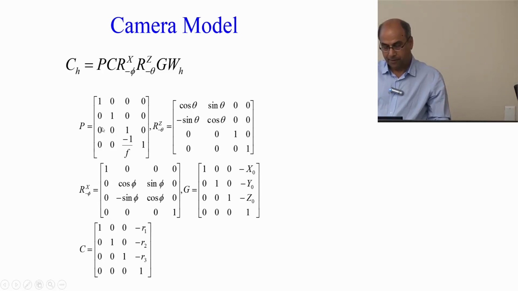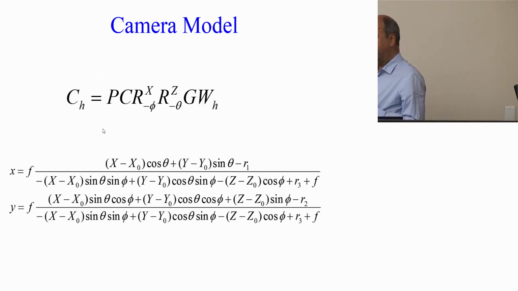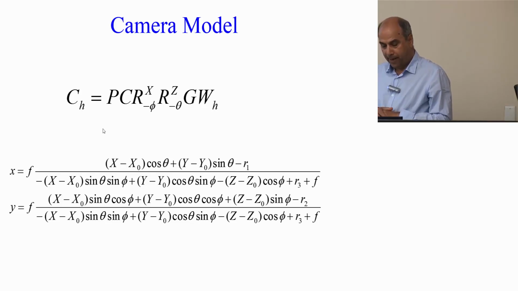And this is our camera model, the perspective transformation. So you get these matrices multiplied together. You will get the homogeneous coordinates on the left side, and then you can find the image coordinates. Take the fourth component, divide the first one by that, take the second one, divide by the fourth, and this is the expression you will get: the image coordinate of a point in 3D with all these transformations. That is a very simple example of a camera model, which has rotation, translation, and perspective transformation.